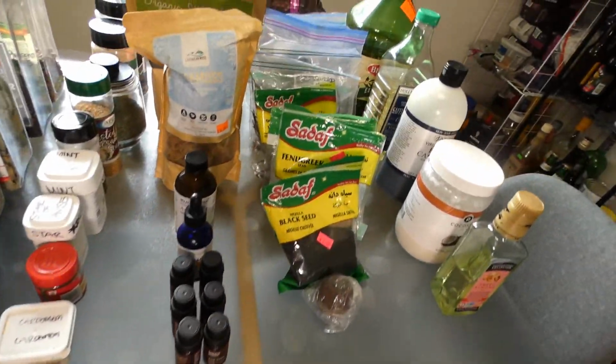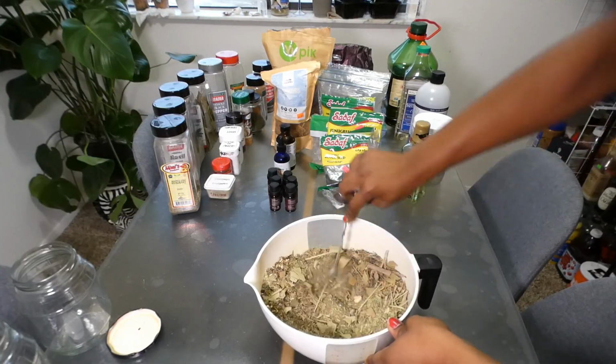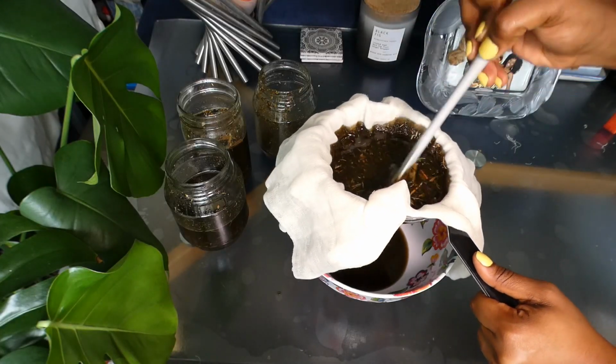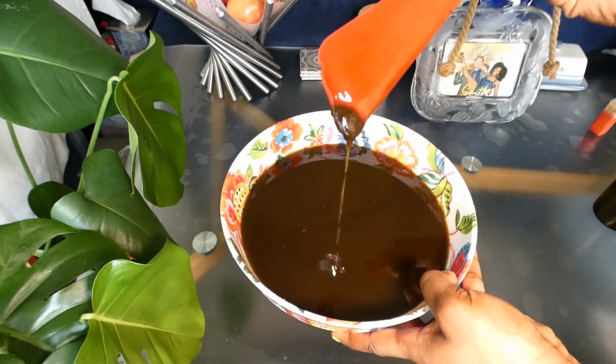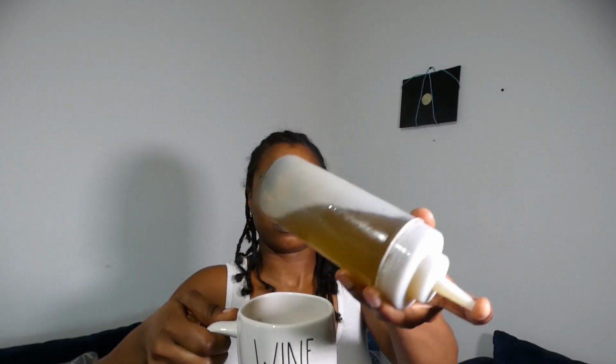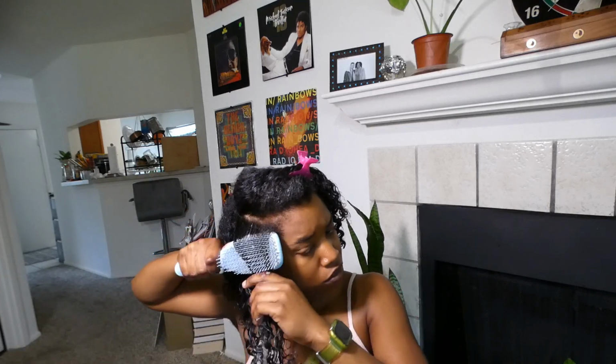This is Renee Roxanne. Today I will be showing you how I create this concentrated Ayurvedic herbal hair oil using over 30 different herbs. This oil is meant to heal your scalp, stimulate hair growth, and protect your hair strands to retain maximum length. This oil carries high levels of anti-inflammatory, antifungal, antibacterial, antimicrobial, and antioxidant properties.